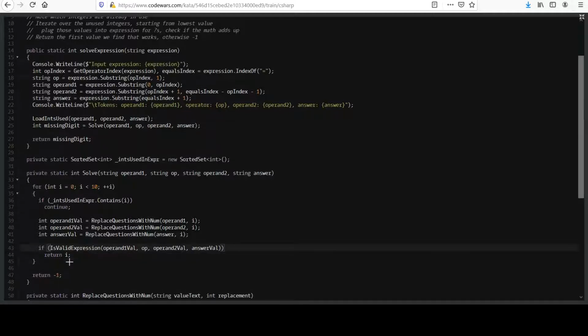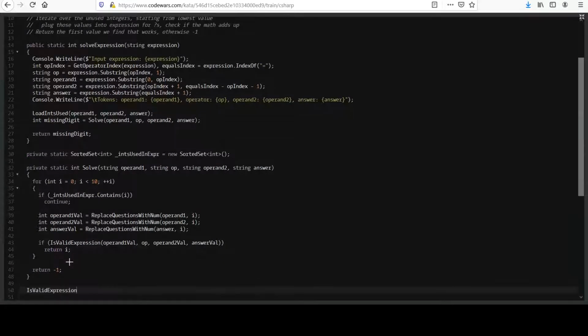So we've got to implement this. Private static bool is valid expression. And then we've got to match operand 1, string op, int operand 2, int answer.